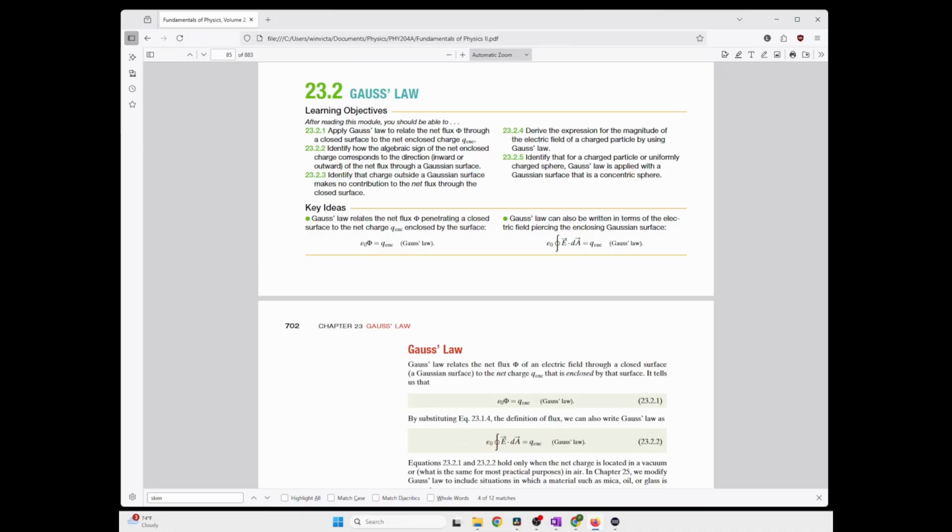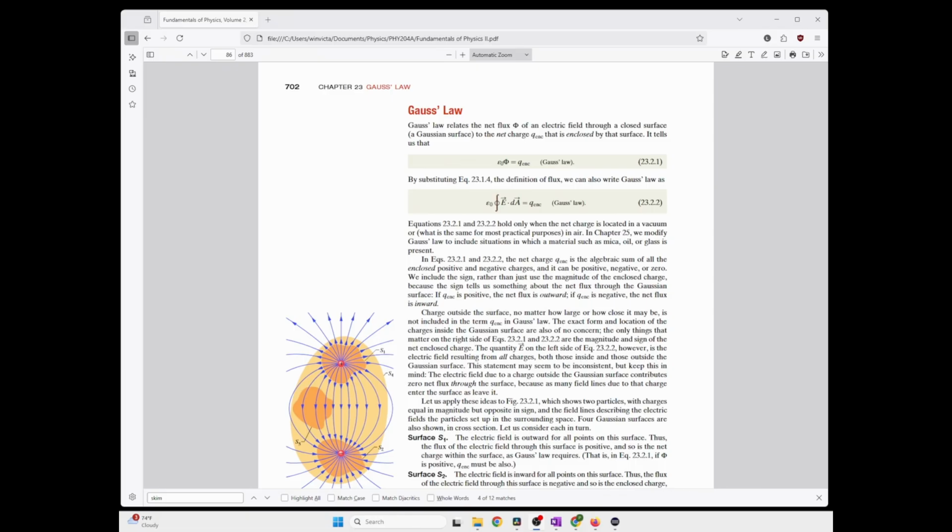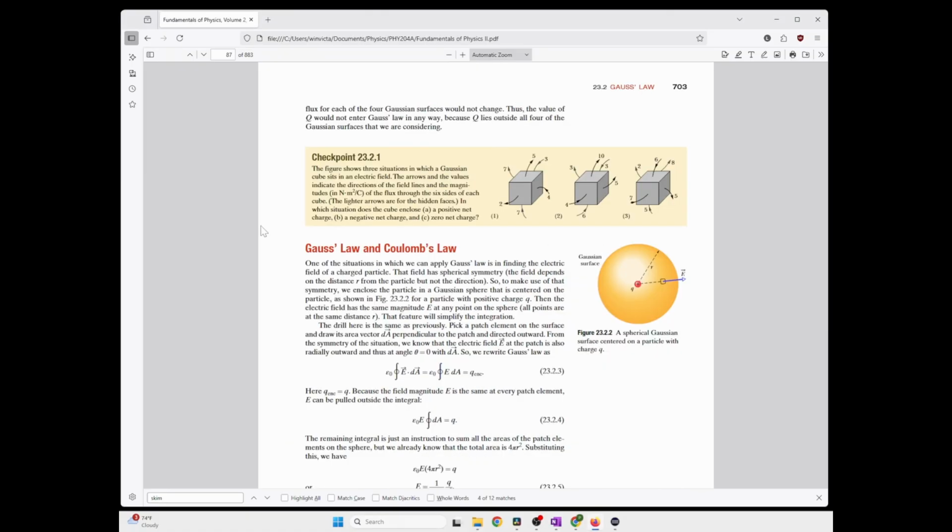for the electric flux. Now, on this page, in addition to the two equations, there are a couple of paragraphs along with a rather complicated diagram that help explain what Gauss' law is. We are going to skip the diagram for now and go to the next page. This next page is where the textbook combines the Coulomb's law and the Gauss' law, and we are going to take a closer look on this page.